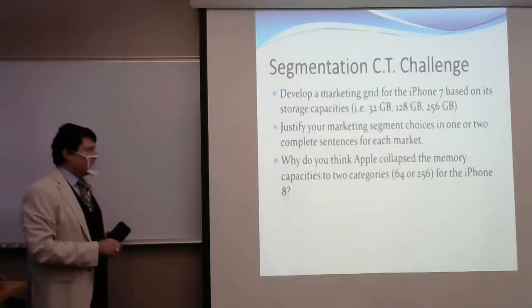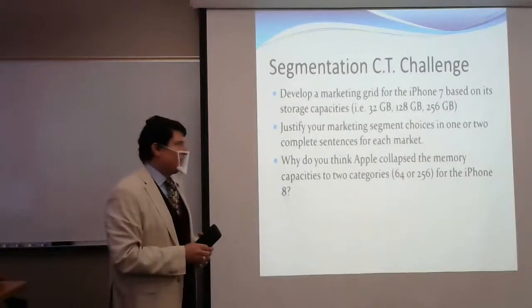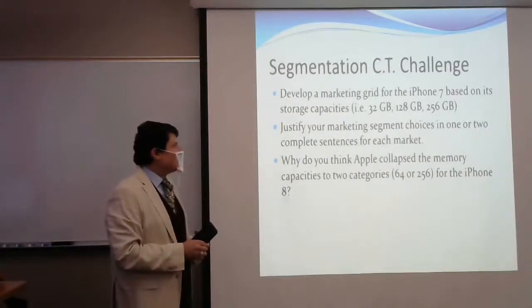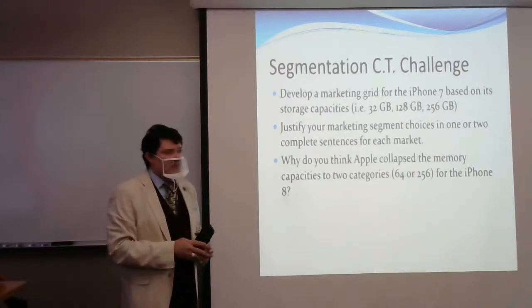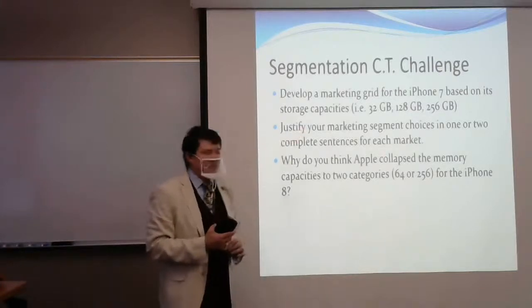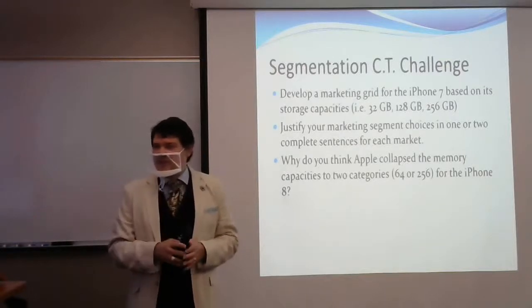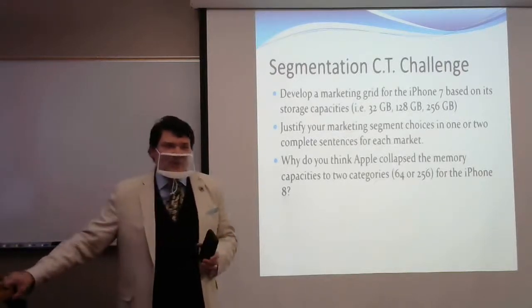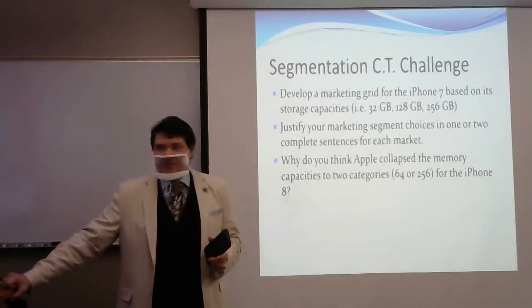So what are the challenges in doing this? Now that I've said that we should be doing this, what are some of the challenges that occur from doing this? Well, there are a number of challenges, right? So we can develop, and I used to do a critical thinking challenge on this, and I would say, for example, develop a marketing grid for an iPhone, and obviously I developed this slide at a time because I put an iPhone 7, and that was the most recent addition at that time. What are we now at? We're now at the 11, right?